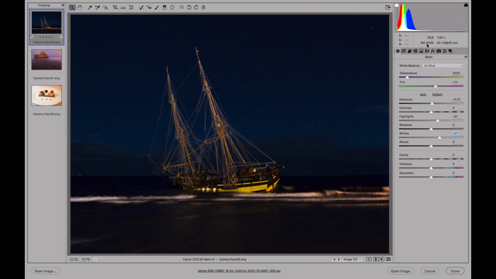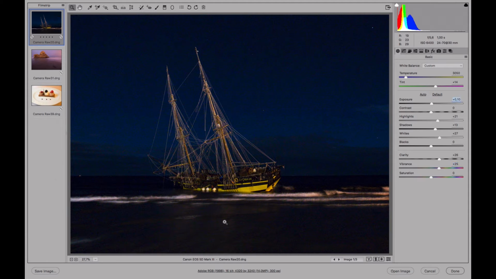If we had done it with less ISO, we would have needed more time, and we would probably not have the noise problems that we're going to find now. But anyway, the first thing to do is to develop it. I'm going to raise the shadows a little bit. The white balance is going to go a little bit colder. I'm going to give it a little bit of vibrance and a little bit more intensity. Okay, I don't want it to look like it's a day scene or early morning. I want it to stay like a night scene.